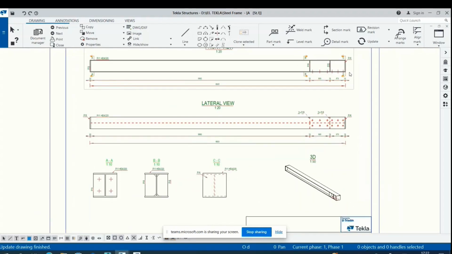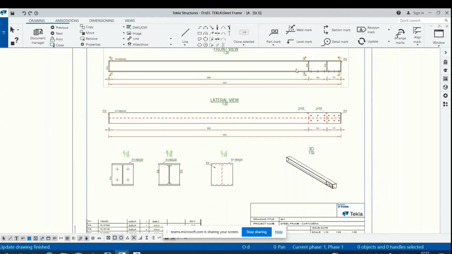This type of drawing you can personalize. You can clone it and use it for other columns to have the same dimensioning and the same type of sections and positioning on the plan. You can present more elements on one drawing.